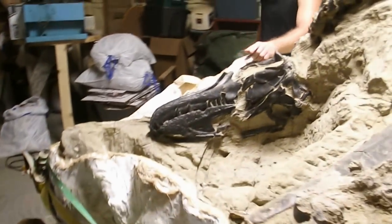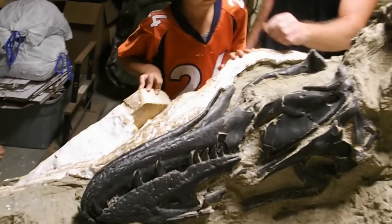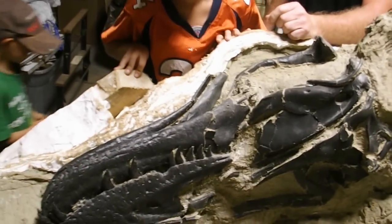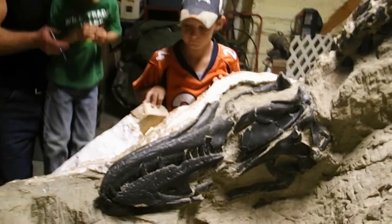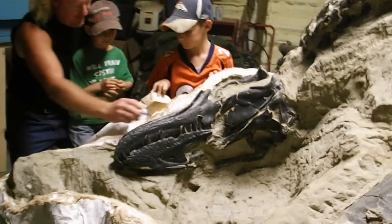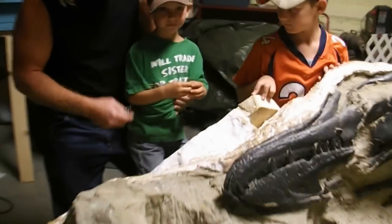Hey, why don't one of you little guys get up here and lean over this, you can show them the size of that skull there. What kind of skull is that? Do you know that? Nano. A Nano. See? How about you, young man? Check this out. What is that? Look at, you got a couple of them, right? You found? What do you got in your hand there? Nano. Did you find that?